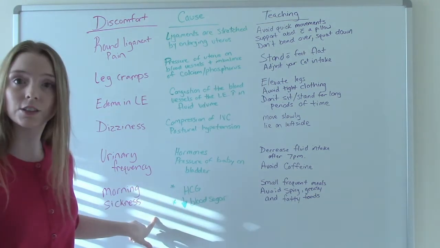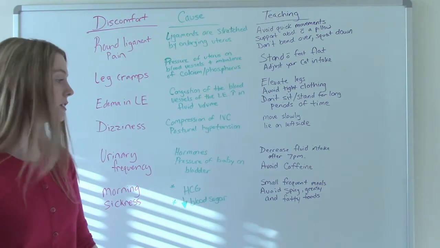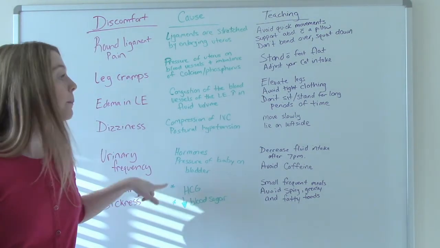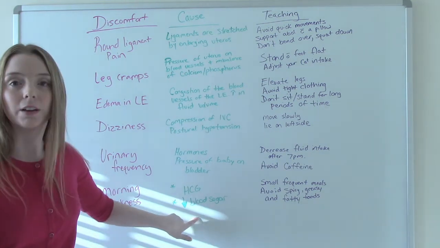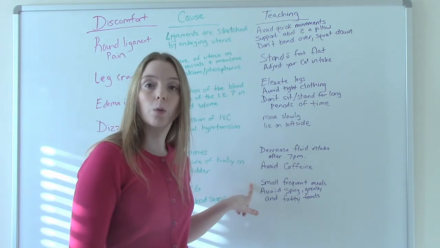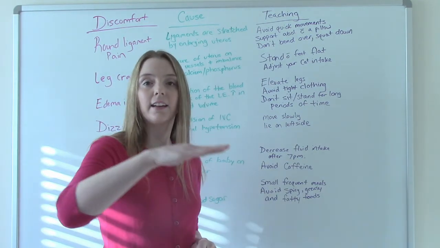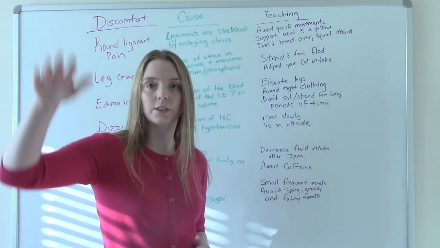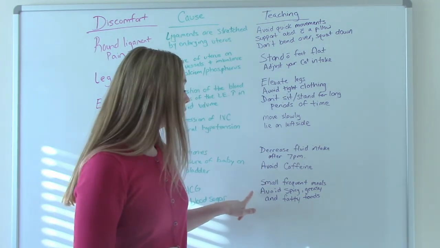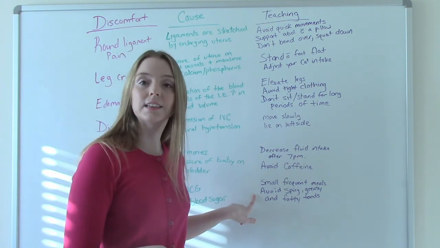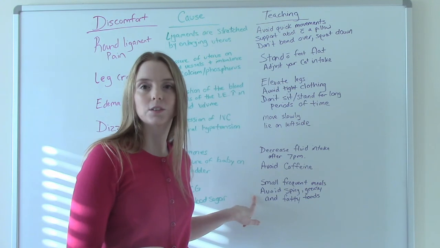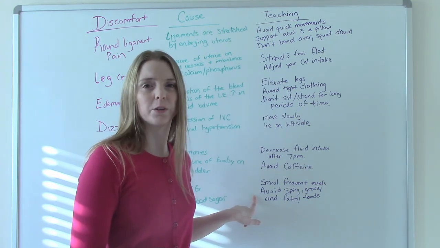So knowing these two things, what are we going to teach our patients about morning sickness? Well, we can't do anything about the HCG level, can we? But what can we do? We can do diet. We can control the low blood sugar thing. So you're going to tell them to eat small, frequent meals to maintain a normal blood sugar level. So it's not too high or too low throughout the day, so keeping it stable and steady. And then those meals, they should avoid spicy, greasy, and fatty foods. Those are only going to exacerbate their morning sickness and make them more uncomfortable.